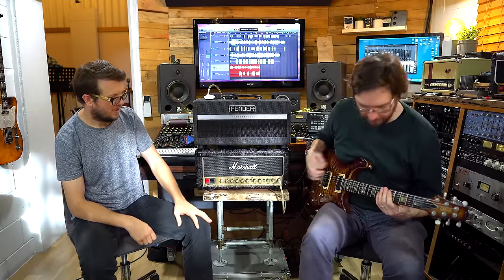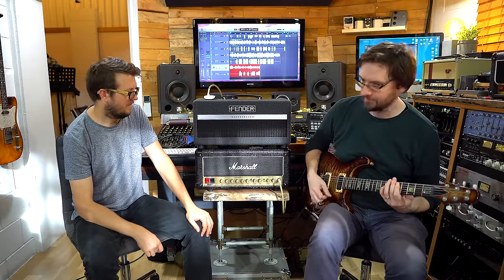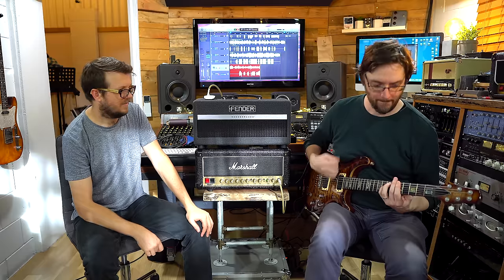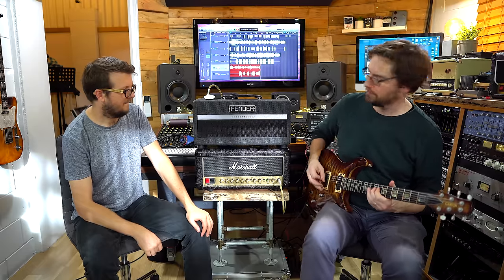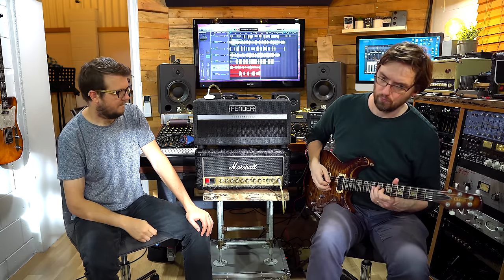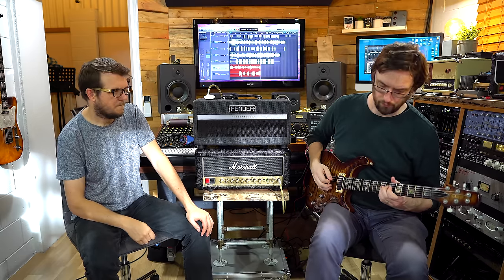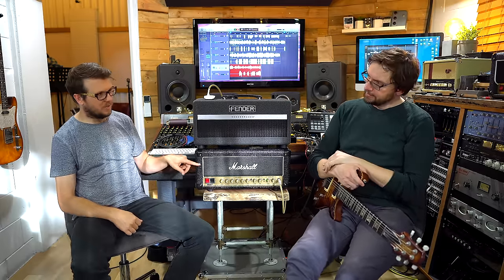Down a bit, come on. Ooh. Definitely that one for me. Yeah. This still has a cool mid-range, but I think the top end is sweeter for that guitar.